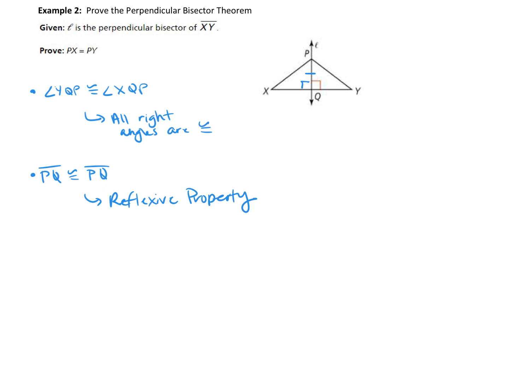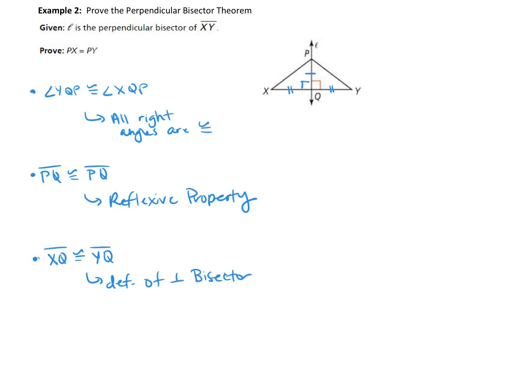Now, because we were given a perpendicular bisector, by the way, I didn't mention this, we knew that the right angle was here, it's in our picture, but because of the perpendicular bisector, we have a right angle. That's going to give us another piece of information. We know that if line L is the perpendicular bisector, it will be perpendicular to XY, and it also will bisect XY. So point Q ends up being a midpoint of that segment. So I know that XQ is congruent to YQ. So let's write that out. XQ is congruent to YQ. And we knew that because of the definition of perpendicular bisector.